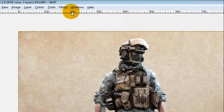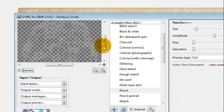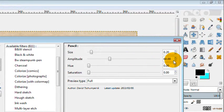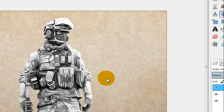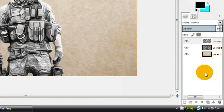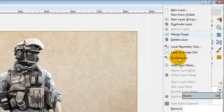On the top layer — the duplicated image — go to Filters, then the G'MIC filter you installed from the description. Go to Pencil and mess around with the size and amplitude, whatever you've got there, then click OK. Once the progress bar finishes, you'll see the effect. Go ahead and set the image to about 50% opacity — or whatever you think looks good — so some color shows through the black and white but you still have the desired effect. Then merge it down.